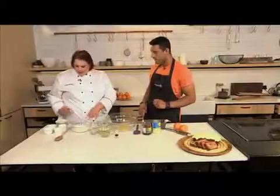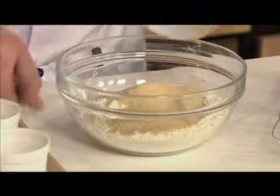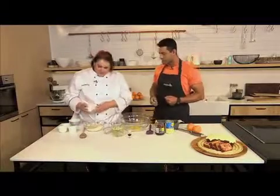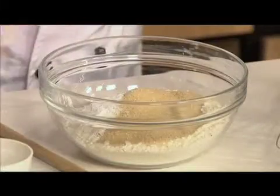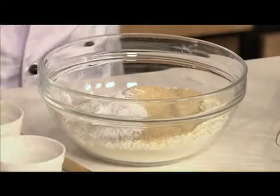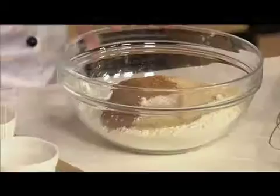Okay. So what we first do is we've got our flour, which we've sifted. And then we add our brown sugar. Now you can use a combination of brown sugar and dark treacle sugar if you want. The darker sugar would make it go darker, and also add a nice caramelly type flavour. And then I put baking powder in, some bicarb, and some salt, and then some ground cinnamon. So that's really your dry ingredients.